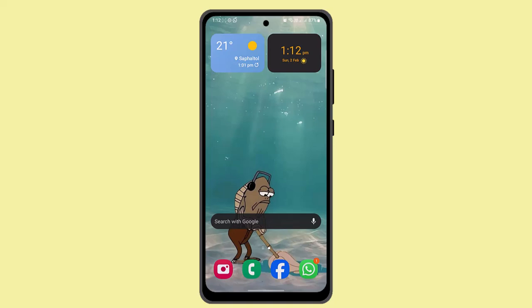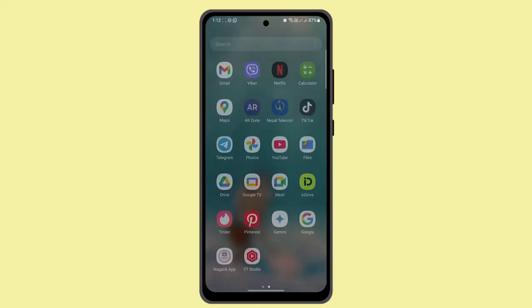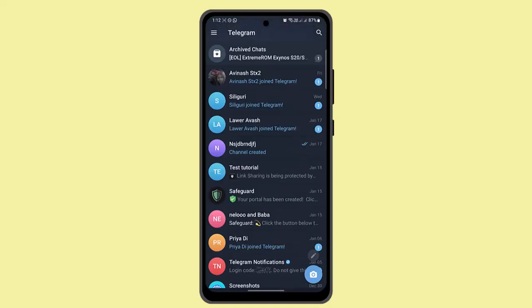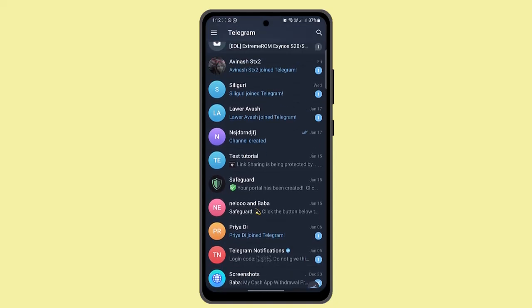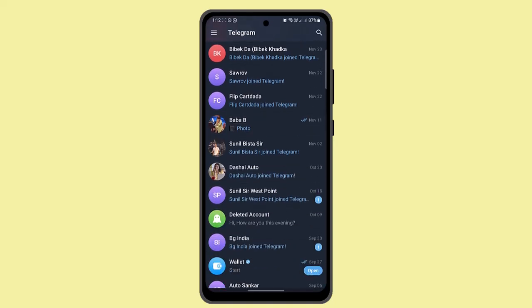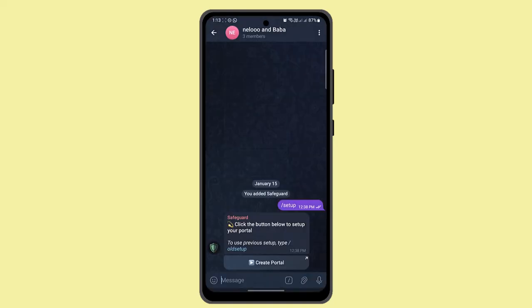Today I'll let you know how you can make a call on Telegram group. In order to make a call on Telegram group, you need to follow these simple steps. First thing, you have to go and open up your Telegram application. So this is how it's going to look like. After which you want to go ahead and open up the chat page of the particular group where you actually want to go ahead and make a call. So this is the one.